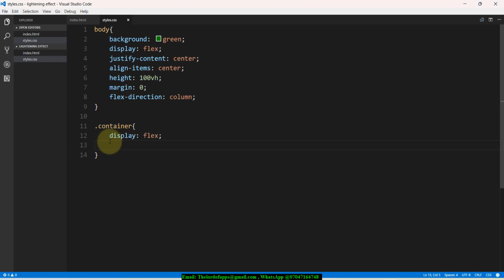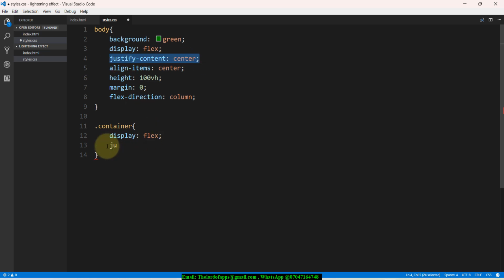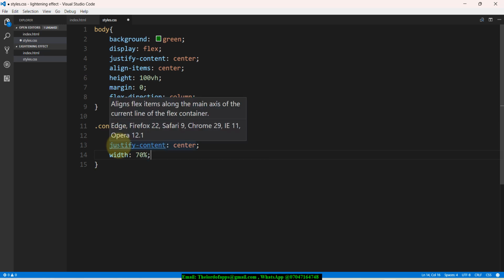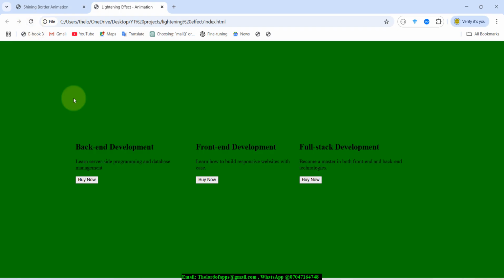All right, so let's add more styles to this right here. And that's basically, for instance, we're going to do just file content right here. I'm going to copy this line and then paste it right here. This is just going to be file content center, and after that I want to set a width of that particular container, and I'm going to make this something like 70%. All right, to make that a little bit responsive, and then be able to bring those items to the center of this particular web page. You see, and it's also going to create spaces between them, right?